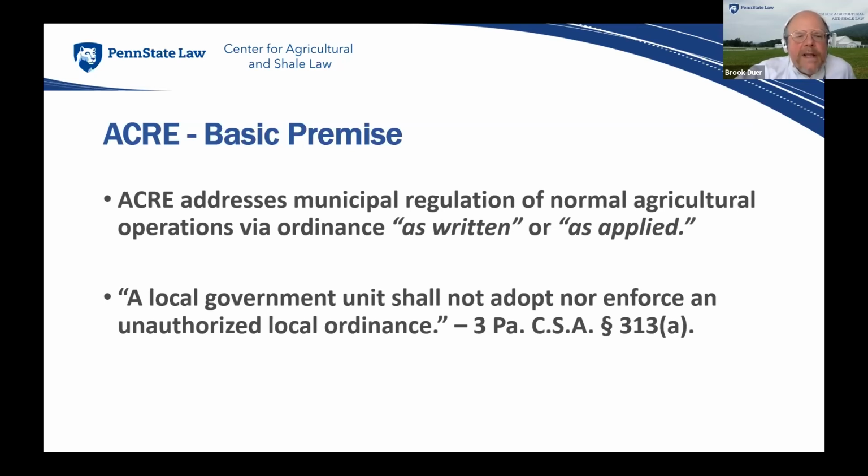Okay, so the basic rule under ACRE, simple as it can be: a local government unit. That means even beyond townships, this could be a county. However, we haven't seen a whole lot of that go on. Up to this point, it's been concentrating on a township level and borough level, that sort of thing, but it's not limited to that. Shall not adopt or enforce an unauthorized local ordinance. So there's all your terms of art. The unauthorized local ordinance is elemental to the basic concept.